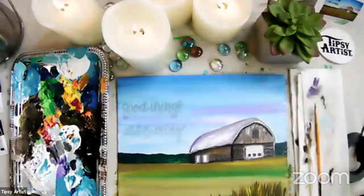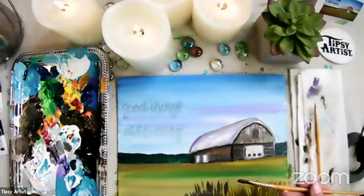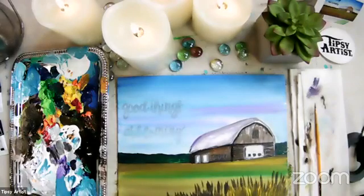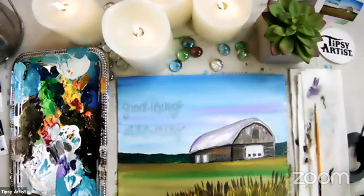So I'm basically going back and forth between my brown that I mixed up with the cadmium orange and Mars Black, and then I'm also pushing into the mix some of that cadmium yellow and that primary yellow, and just alternating between those two. Getting some really nice texture in here. I even did a little bit of orange right there. That was kind of fun.